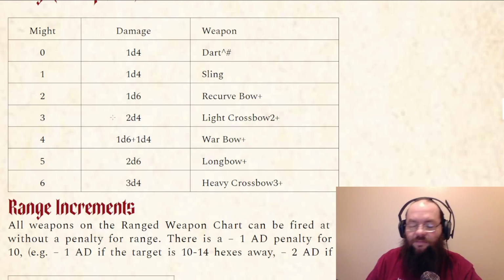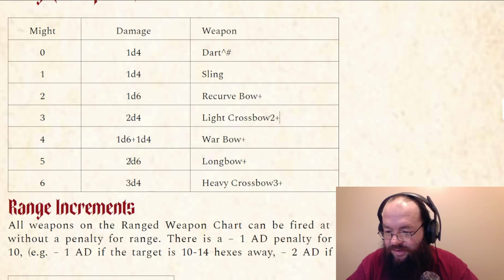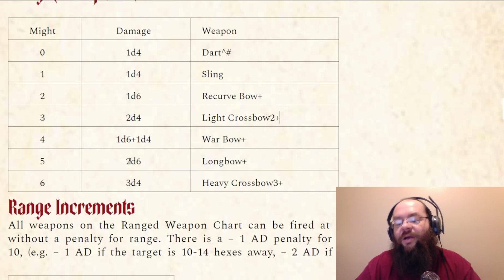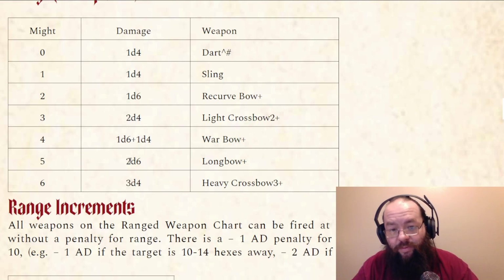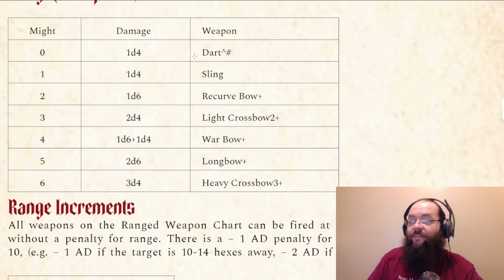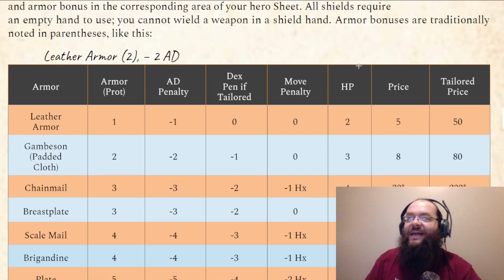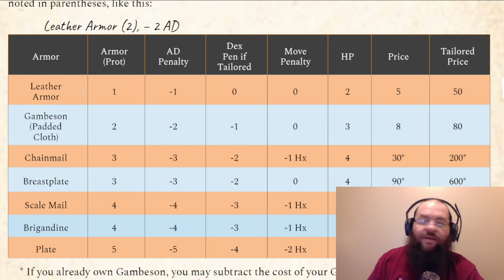All right, so now when we look at our skills, we have some decisions to make, because in character creation, like I said, you start off with a dagger, 3 weapons, or 2 weapons and a shield, and if you want, a piece of untailored armor. Untailored armor is basically basic armor, and then tailored armor. If you see here, like in this chart, you've got your leather armor here. Untailored, you have this -1 penalty. If it's tailored, it's generally 1 penalty less. All right.